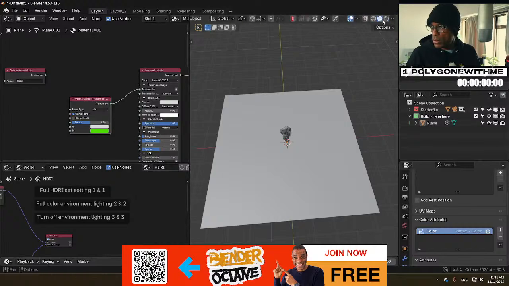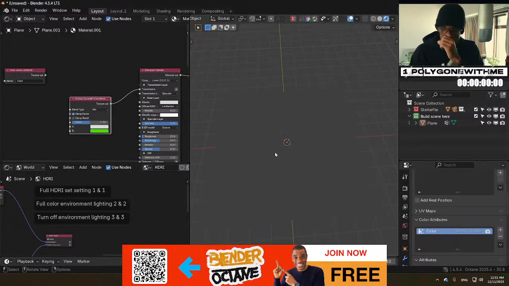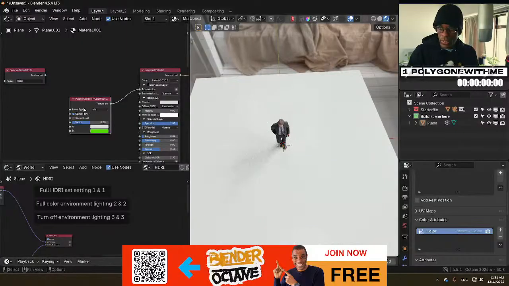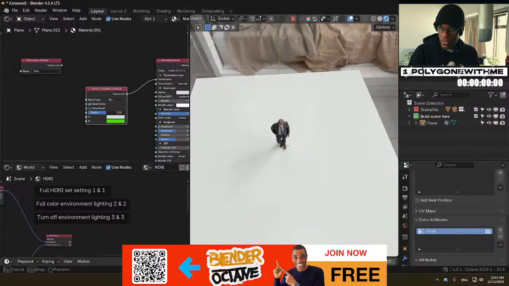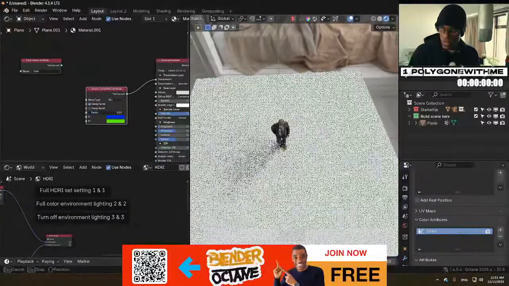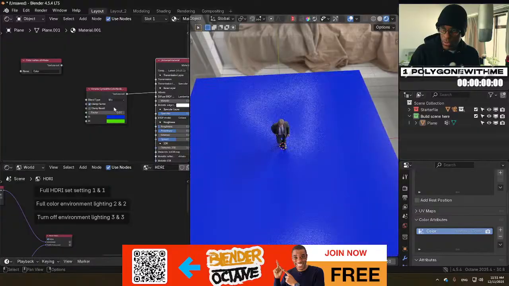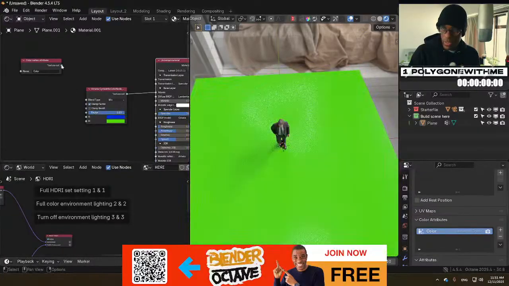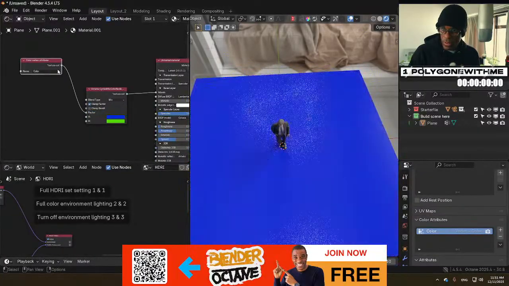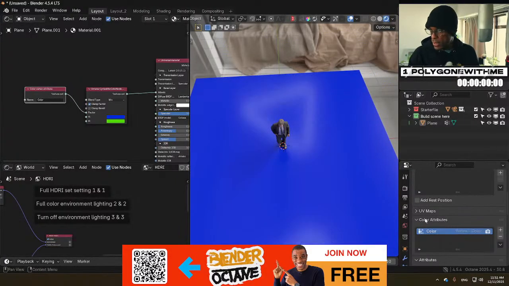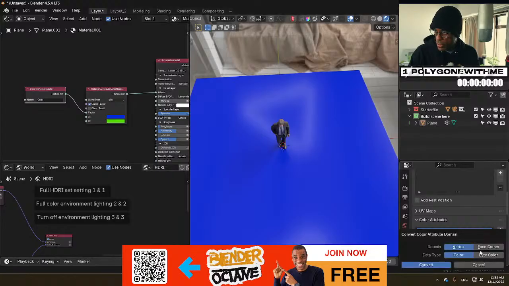All right, let's turn on the render. Okay, there it is. And let's give me another color there. Oh, that's plugged into the transmission. Okay, so there we got that and that and that. Now if I plug this into there, it's all blue. That's not doing anything. So now let's come back over here and convert. Let's just do one at a time.